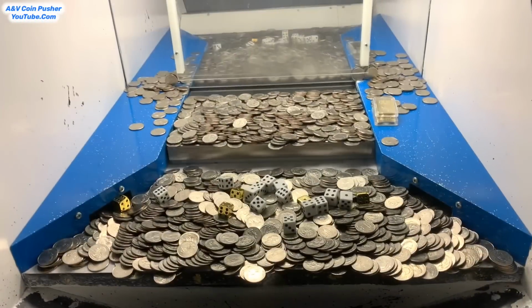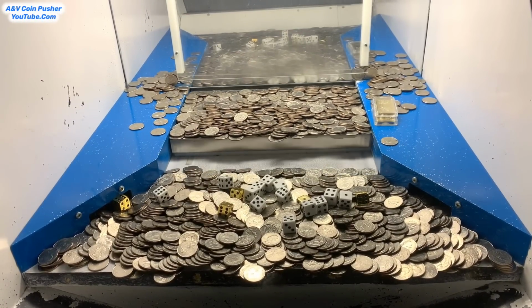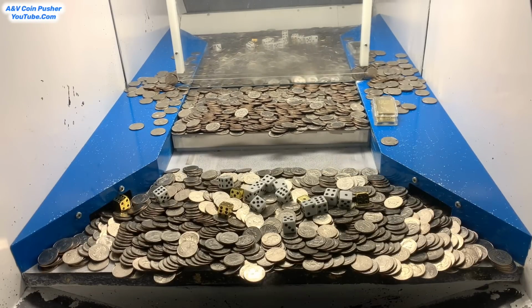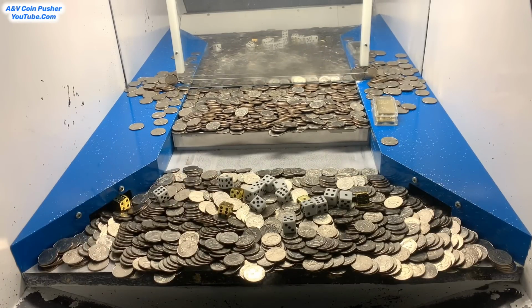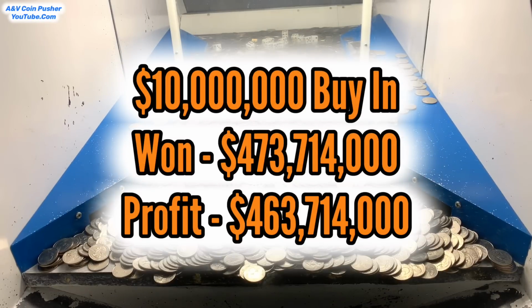Be right back. You all are not going to believe how much money I've won today. This is absolutely remarkable. I ended up winning $8,938,000 in chips, and all them white dice combined ended up multiplying my winnings by 53, and in total I ended up winning $473,714,000 from a $10 million buy-in. That is absolutely outstanding. That's another huge life-changing jackpot win today.